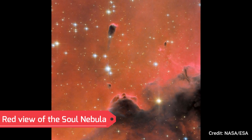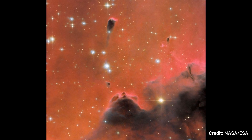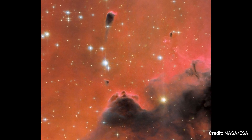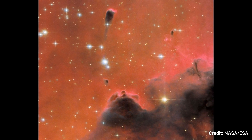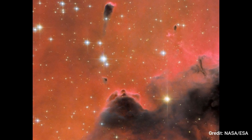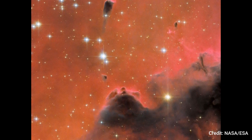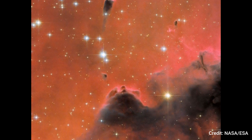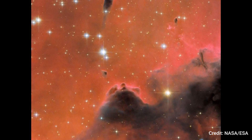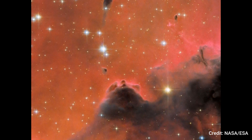Number 5: Red view of the Soul Nebula. While holiday decorations may have been taken down on Earth, a nebula located 7,000 light-years away is keeping the festive spirit alive. Recently, the Hubble Space Telescope captured a breathtaking image of a small section of Westerhout 5, also known as the Soul Nebula, glowing in vibrant red hues. This crimson illumination stems from H-alpha emission, a phenomenon occurring when highly energetic electrons within hydrogen atoms shed energy, resulting in the emission of distinct red light. Moreover, this red glow unveils a plethora of captivating features, including a remarkable free-floating, evaporating gaseous globule.